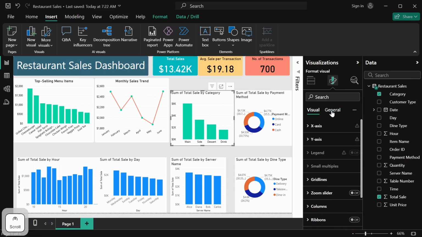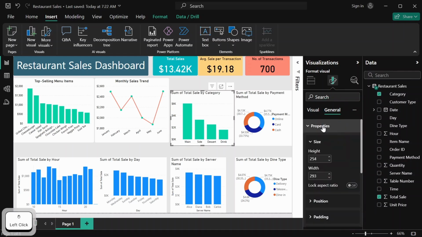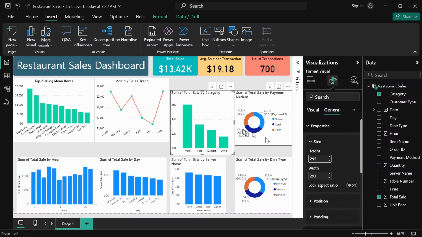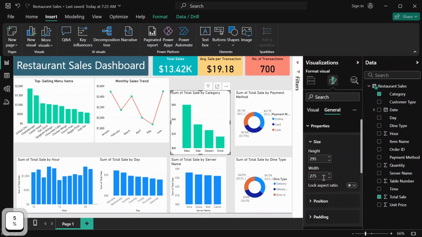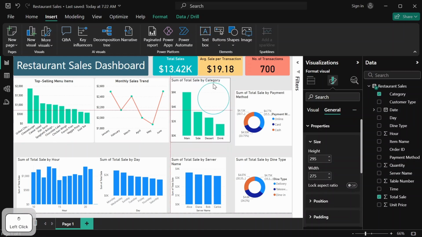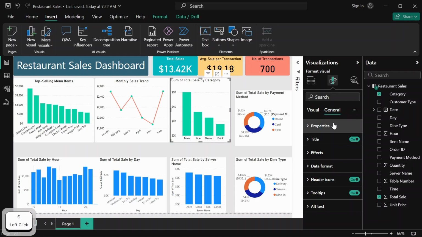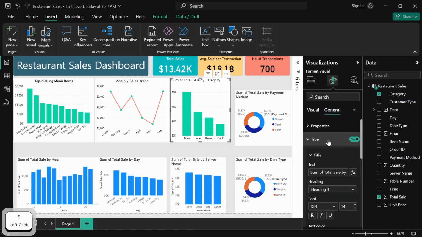Next, we're going to go to general, expand properties. Height is going to be 295, and the width is going to be 275. There we go. Just going to move it a bit. I'm going to minimize this. Go to title, expand title.